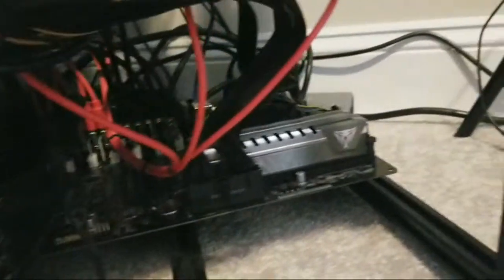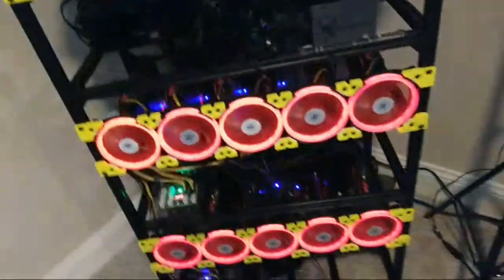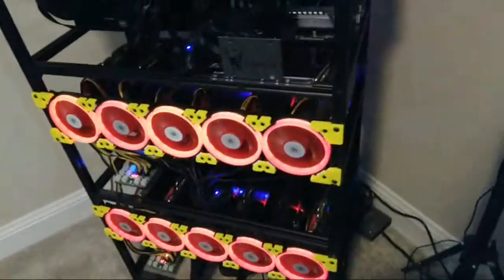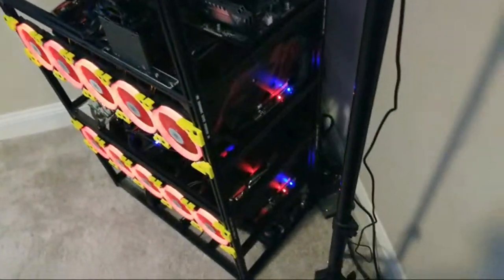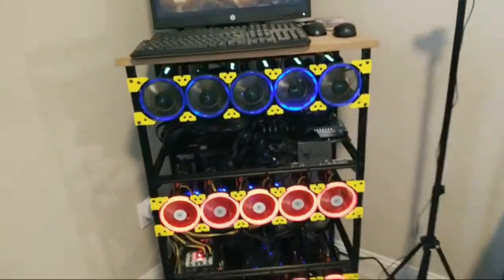Like I said before, this has pretty much the exact same hardware as the other rig. It's H110 Pro BTC+, all that stuff. It's kind of dark in there, but I don't have great cable management. It's not terrible, but that rig I really need to redo and do a little bit better wire management on. So that's what I've got going on over here.